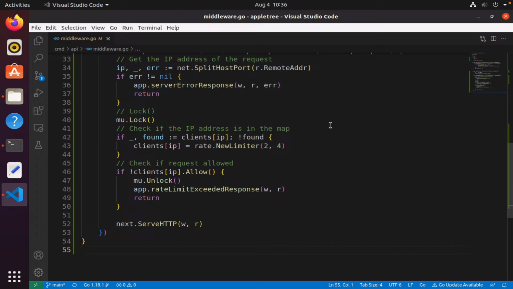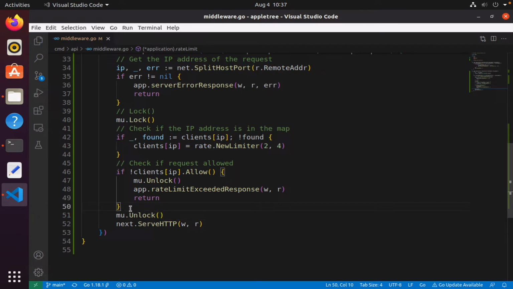So there's one thing I forgot. I am locking the map, but I somehow forgot to unlock it. So let me include that. Okay, great.